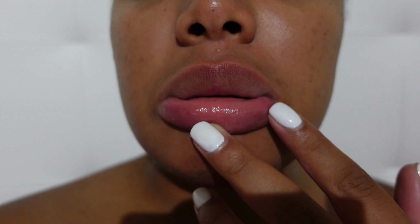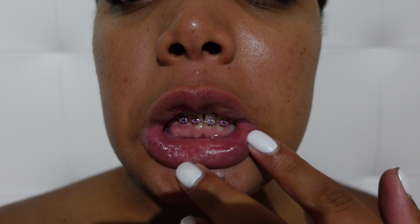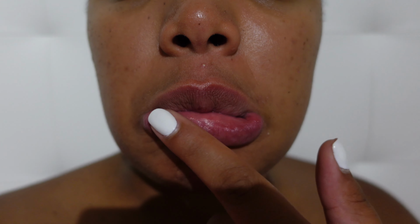So, yeah. This was where the swollen lip was yesterday. And yeah, that is all for now. I'm kind of tired and it's so hot. It's summer in Cape Town.